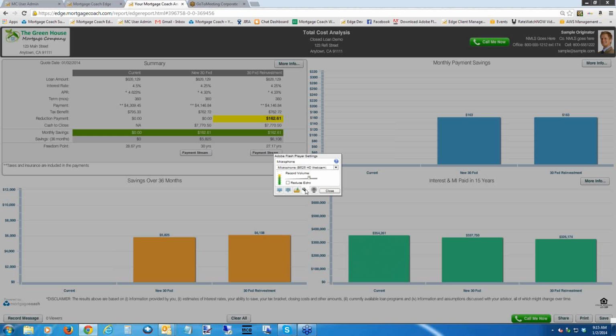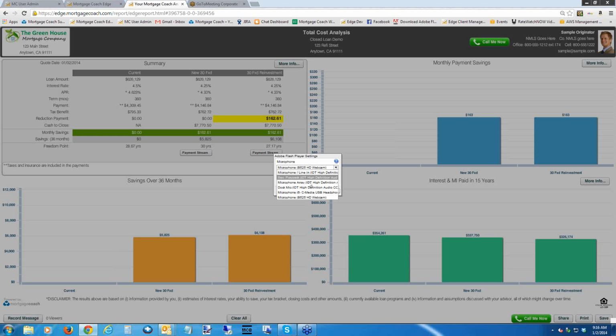Now the most important parts here are selecting your microphone and your webcam. If you've got multiple microphones on your machine like I do, I have a bunch of them, so if I don't select the right one, I'm going to be talking into the wrong device and it's not going to capture correctly. Now most webcams nowadays do have a microphone built in. So if you've got an external webcam, you're probably going to be choosing your external webcam for both the mic and the webcam. Now if you've got a laptop that has an internal mic and an internal webcam, it'll look a little bit different.